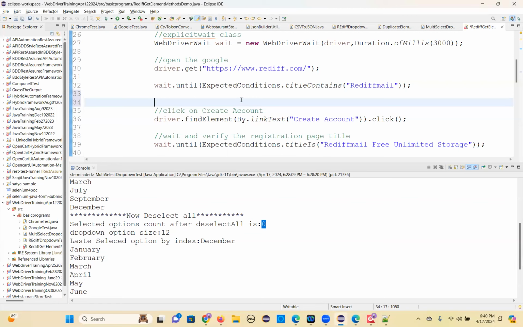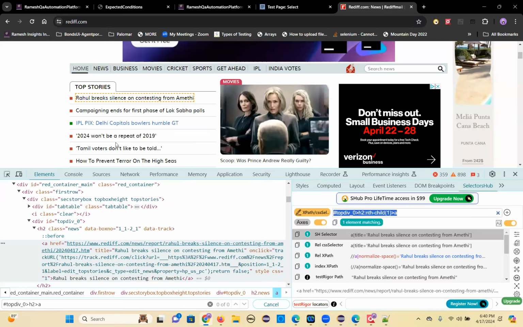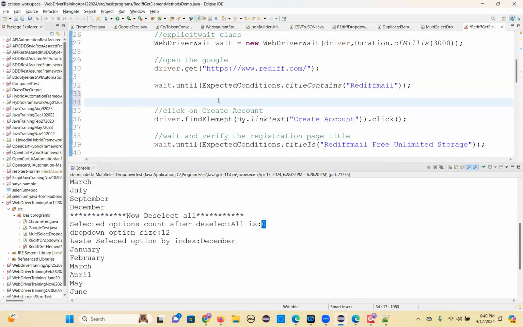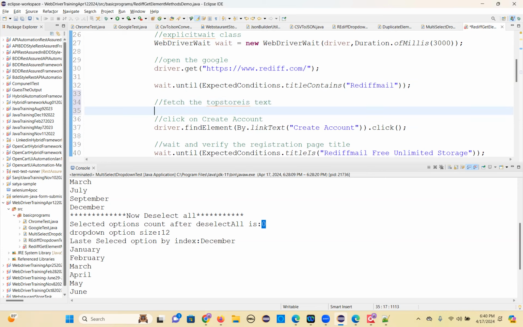Okay, let's go now. I need to fetch this text, the first text, the top stories text. How can you fetch the text?